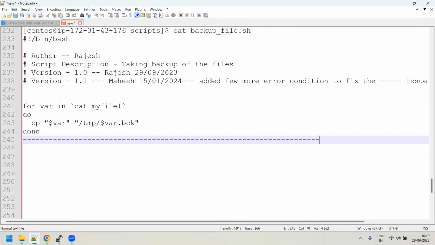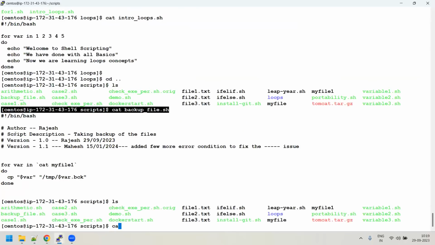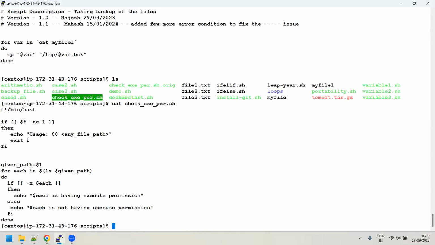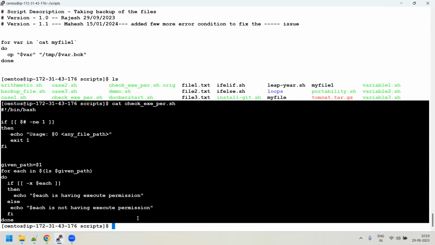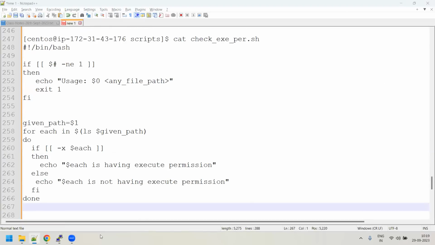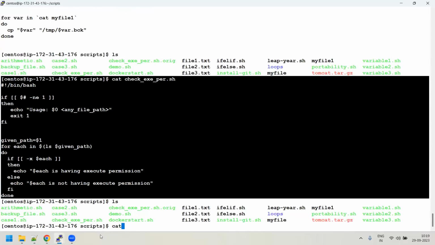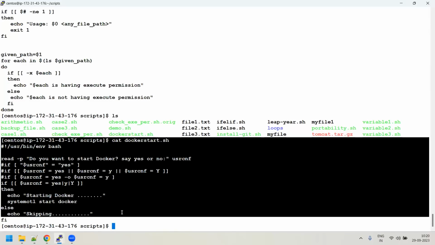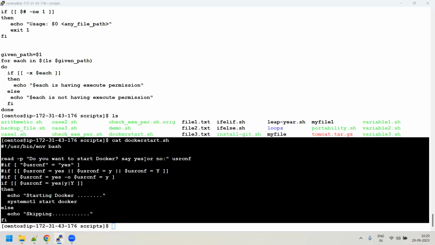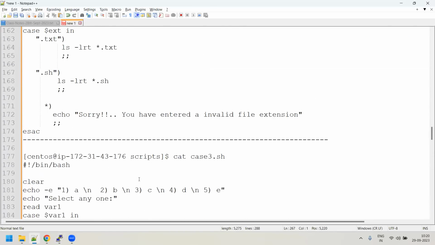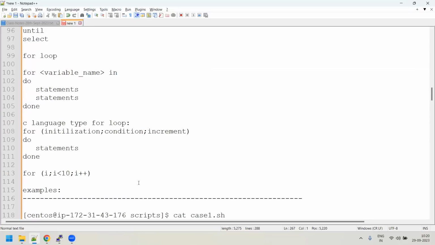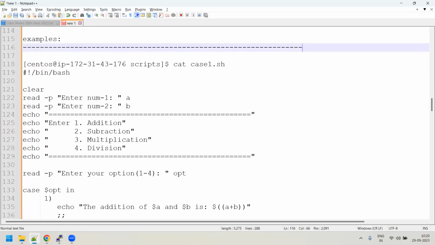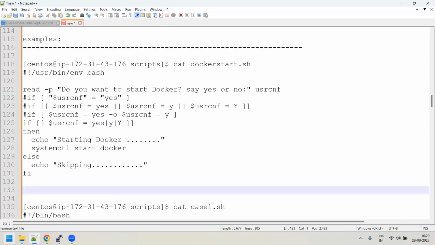And also check the permission, which I used. So what is it? Cat of check the execute permission. Yes, of course, I missed the Docker also. I will copy paste it at the very beginning. We have something like a cat of Docker start.sh, which you have to enhance also. That is one small task. Apart from that, I will give you two more scripts to write down. Clear, guys?